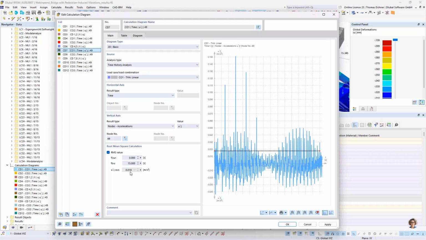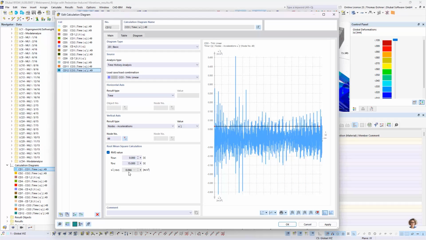So 0.018, we switch it, and there it is, 0.066. That means it was really important to use more modes in this. We are not quite at the direct integration solution with that, so there could be even more modes needed. But that's quite okay, in my opinion.